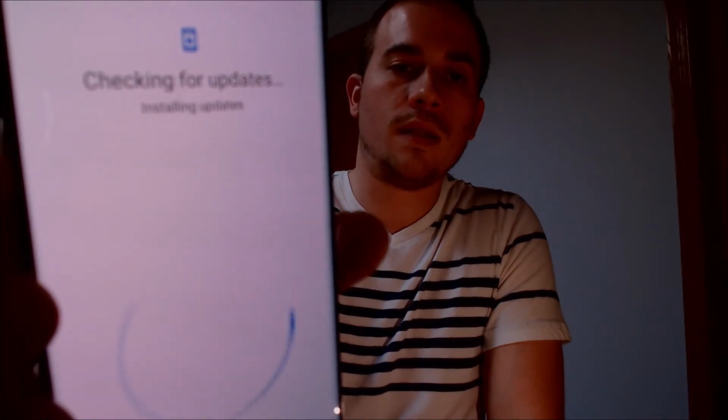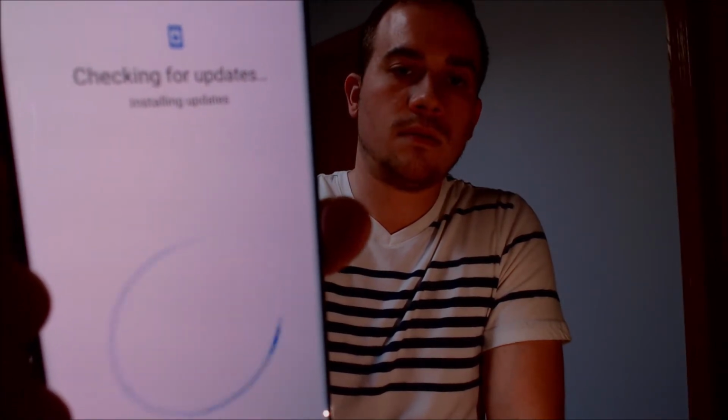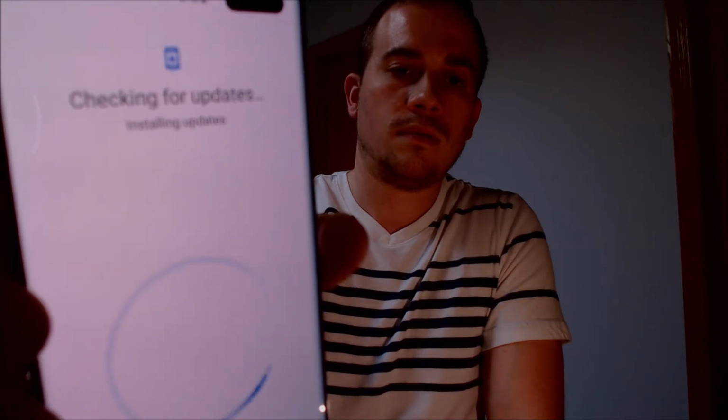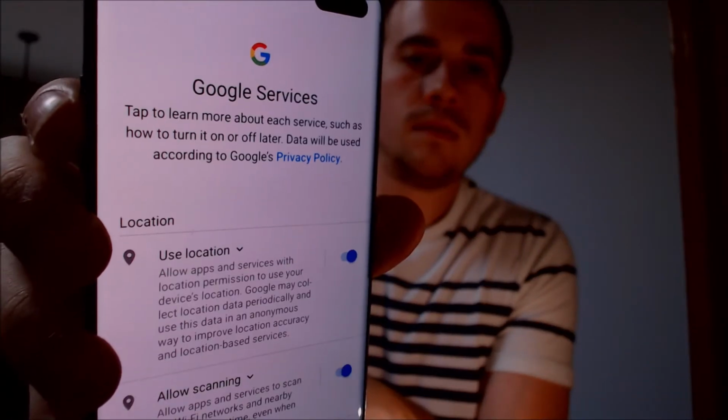And then we're going to wait while it checks here. Actually, I think I can probably make this go faster if I turn off the Wi-Fi. Let me go back and do that. Okay, so now there's no Wi-Fi. Now we're going to go skip. Skip, you can restore, skip. Okay, yeah, there we go.